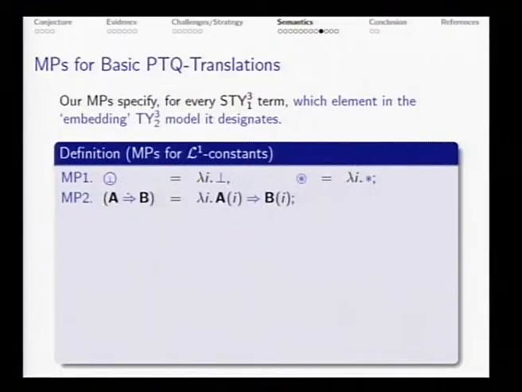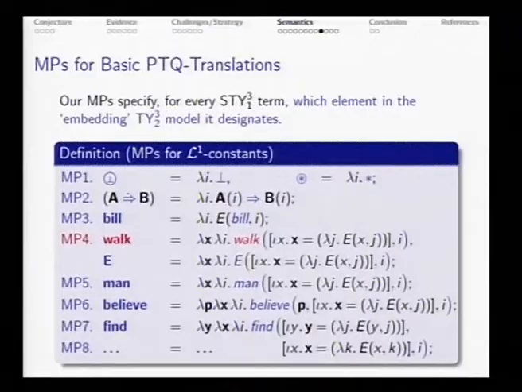For example, the first meaning postulate, MP1, defines the single-type stand-in for bottom as the designator of a constant function from indices to the semantic value of falsum, in line with our strategy for the representation of entities. Our third meaning postulate defines the single-type translation of Bill as the designator of a function from indices to the truth value of the proposition Bill exists at those indices, or equivalently as the characteristic function of the set of indices in which Bill exists.